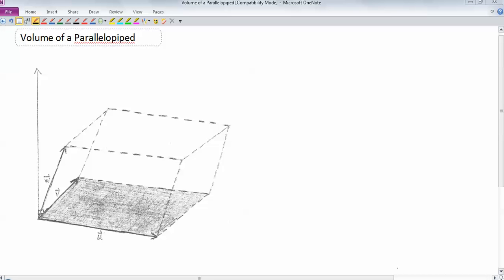All right, so this video is on the volume of a parallelepiped. So at this point, we've already learned that the area of a parallelogram, we actually learned a couple different formulas for it, but the one that I want to use, so area of a parallelogram determined by U and V. So U and V are down here, they're in the same plane, essentially. Well, they define a plane and a parallelogram. And so the area was the magnitude of U cross V.